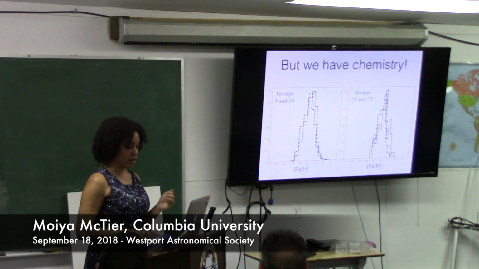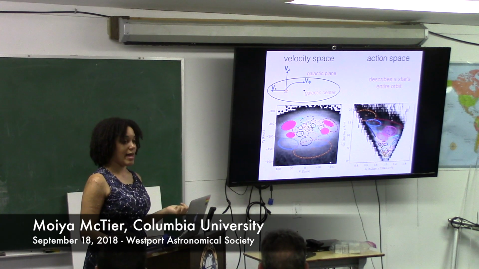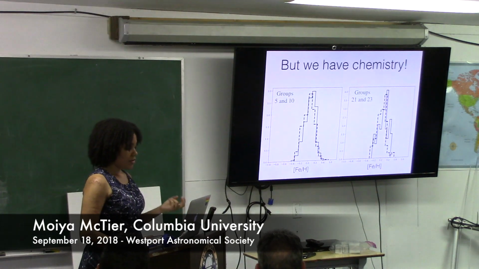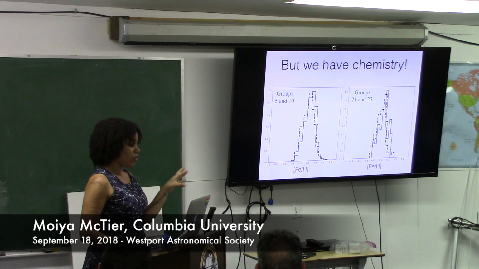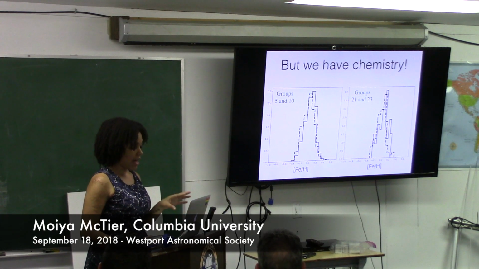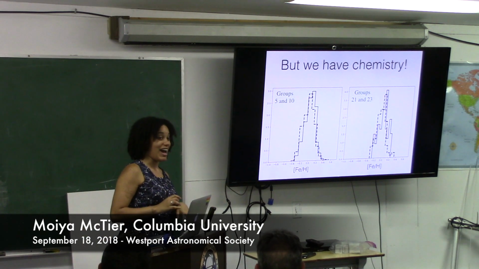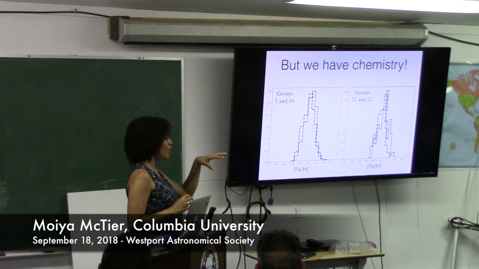And my concern with what Will McTier found was that maybe some of these groups just happen to overlap in action space and aren't actually chemically similar. So I went through all of the overlapping groups and I compared their chemistry. And so I can actually do this with you by eye. These are just 2 examples, but I have a lot more.